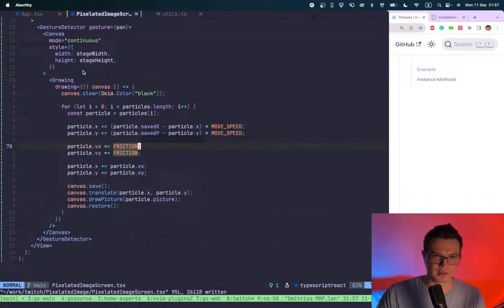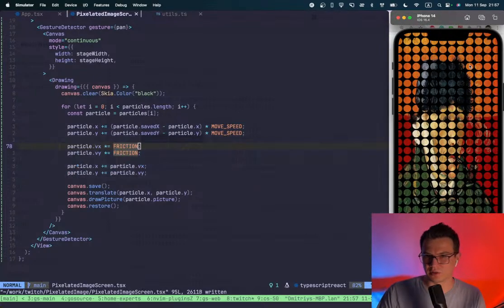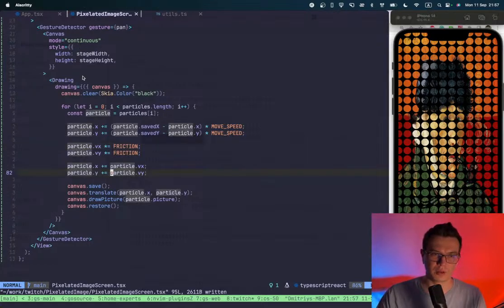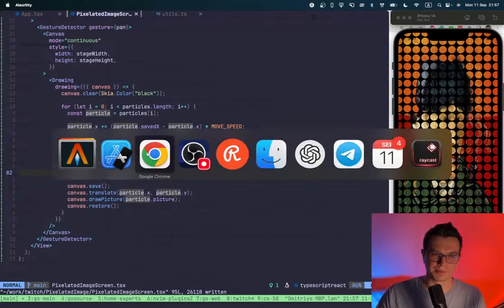Because as I understand, it will draw each frame even when nothing happened, like now. So default should be fine for the static case, but when we want to press and do something, this requires continuous mode. Okay.